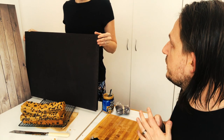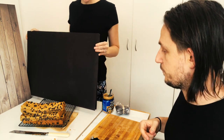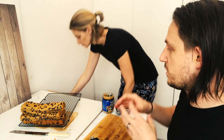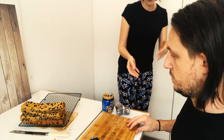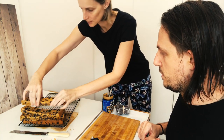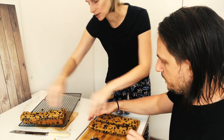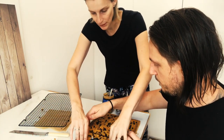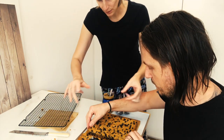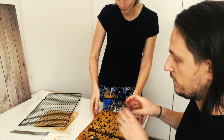I think we are ready to cut. Do we want to use any of those yet? I think once we've got them in bars, we'll lay it out nicely. Okay. I'm going to take this. So I'm not going to actually cut on the set because I obviously don't want to have any unnecessary things on there. Okay, we've got to just work around.